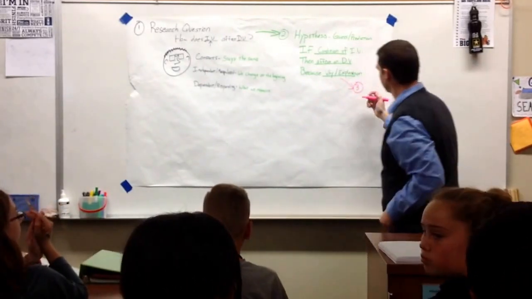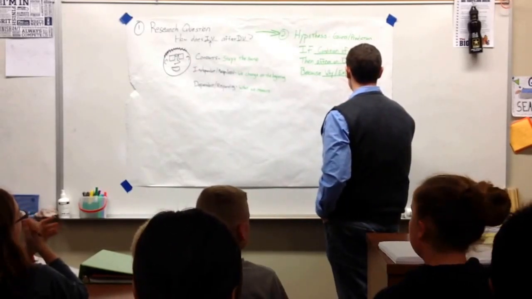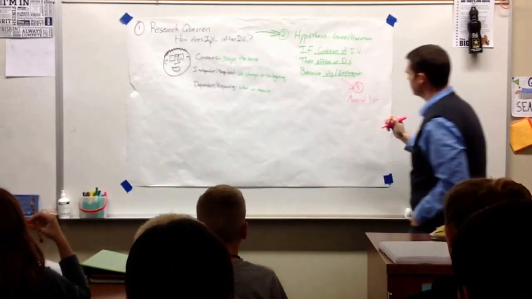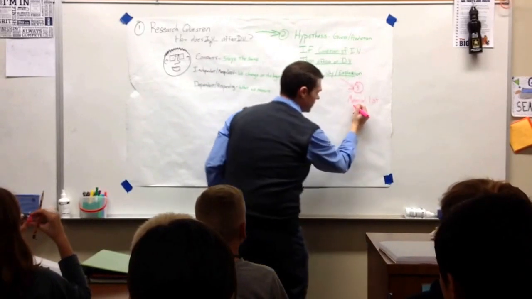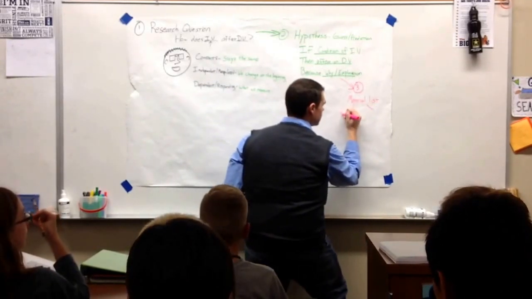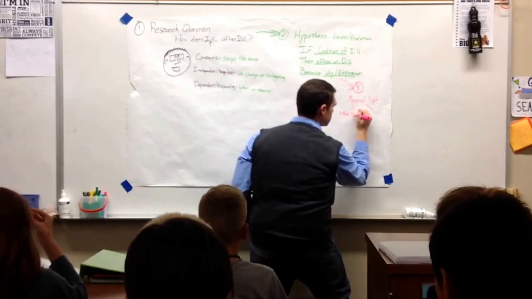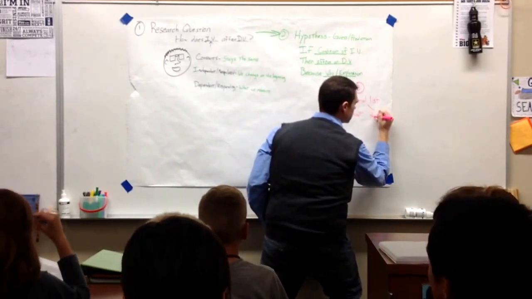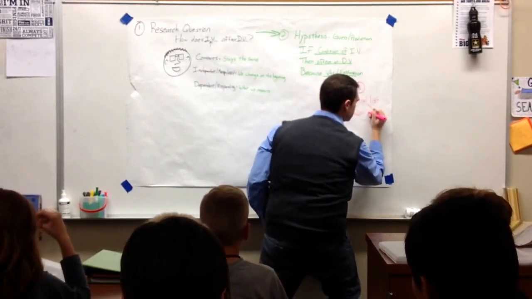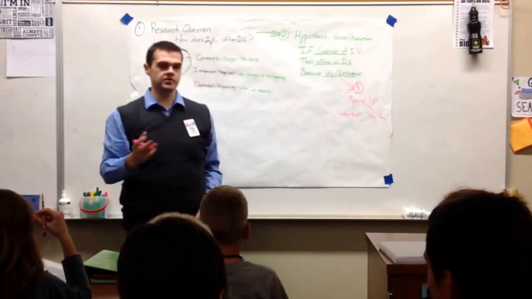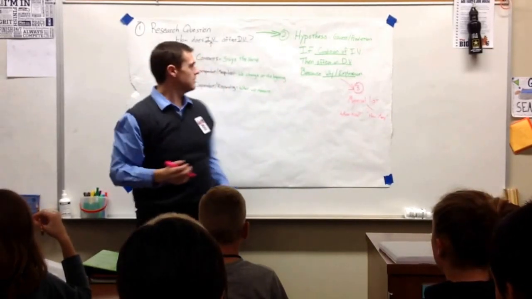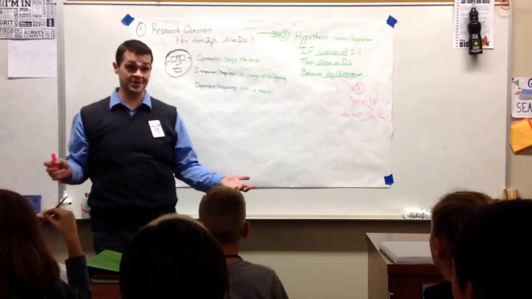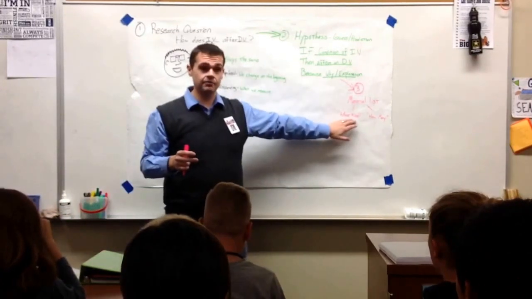All right. Next, we're going to move on to the material list. Now, the material list, there's 2 questions that you want to ask yourself. What kind, or what type, and how many? Because if I just say, for our paper airplane experiment, if I just say paper, well, what kind of paper? I mean, do we want butcher paper? Do we want construction paper? Do we want toilet paper? You know, there's a whole lot of papers that we can use, right? So you need to specify what kind of paper and how many.